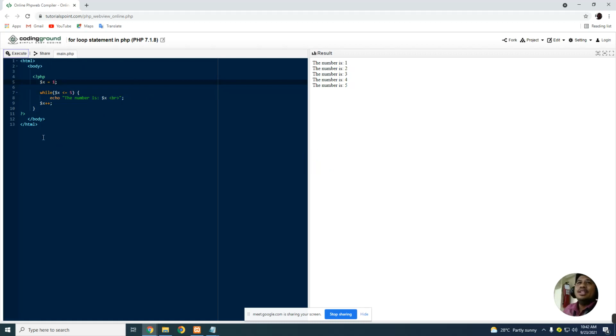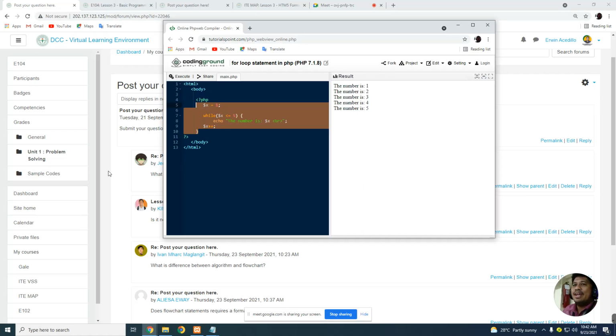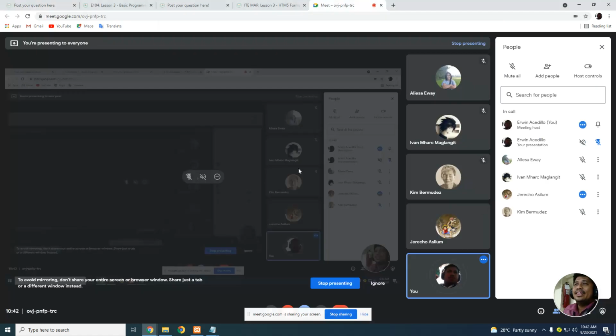As you observe, guys, the structure is almost the same as the programming languages you have learned. Am I right? If you look at the C++ and Java you learned, the structure is almost the same.